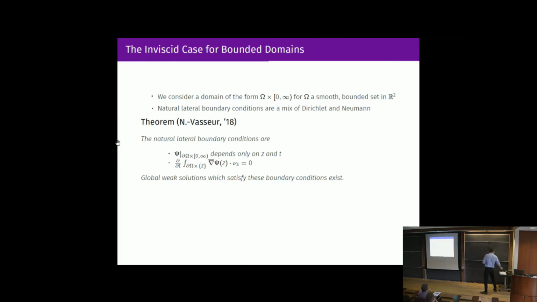So what do we have? Let me draw a picture to help parse this. If I fix a cross section, and I look at the values of psi on the boundary of that cross section, so this is psi restricted to ∂Ω cross some value of z. Psi doesn't vary with respect to x and y. So then what this says is that up and down the lateral boundary, psi only varies with respect to z. And so it looks like I have one extra degree of freedom. Maybe I can choose a convenient value on the lateral boundary.